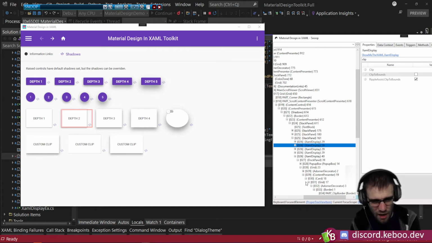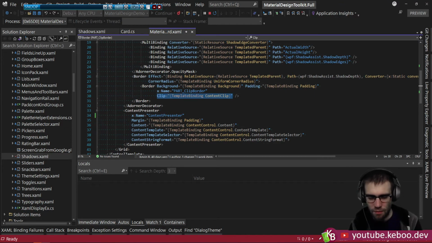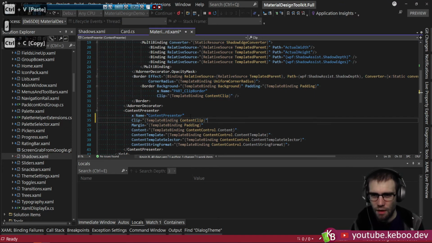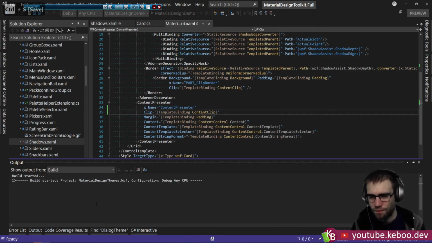I'm wondering if there is a point to clipping the content, because clearly that is problematic. Because if we apply the same clip, right? So if we do the same clip property here, that's being applied there. Relaunch.